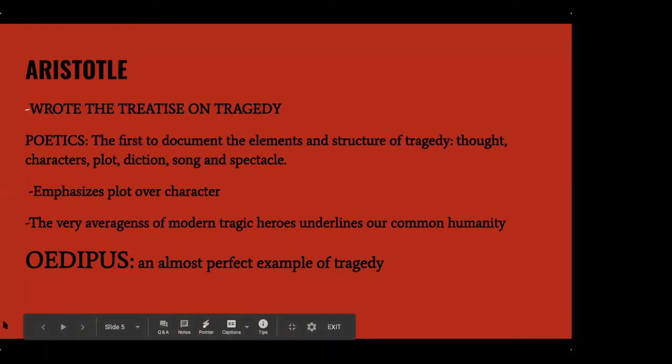Aristotle is our very first writer of criticism on plays. He wrote the treatise on tragedy, which is called the Poetics. It was the first to actually document the elements and structure of tragedy, and really truly of all plays, which is thought, which is the intent, or this is what the play is about. What is the theme?